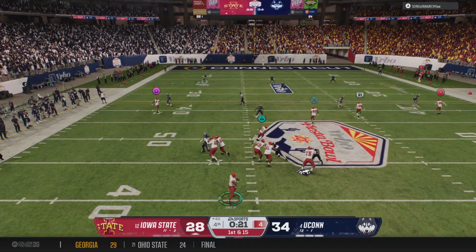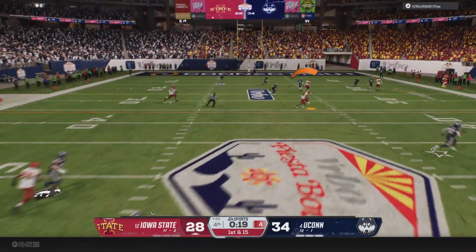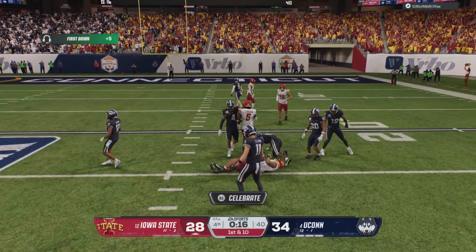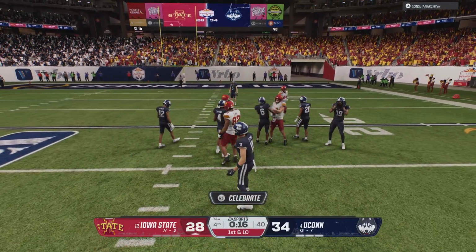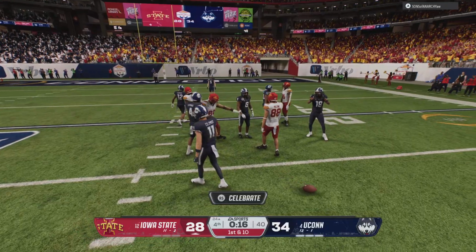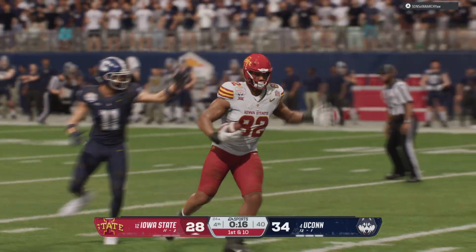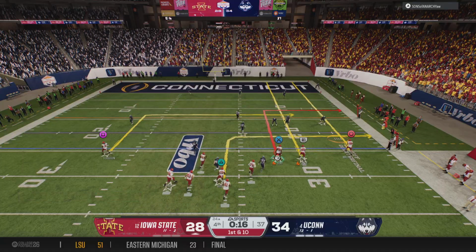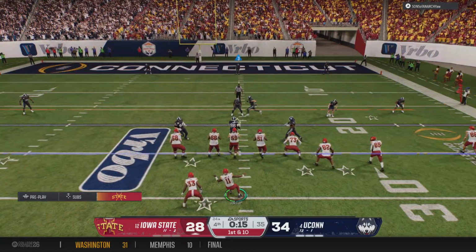There's the snap. Quarterback setting up to throw. Looking for his big tight end. Makes the grab with plenty of room to run. Tackle is finally made, but the gain is all the way to the 24. With that completion right there, this quarterback now has gone over 300 yards in this game. What a day.